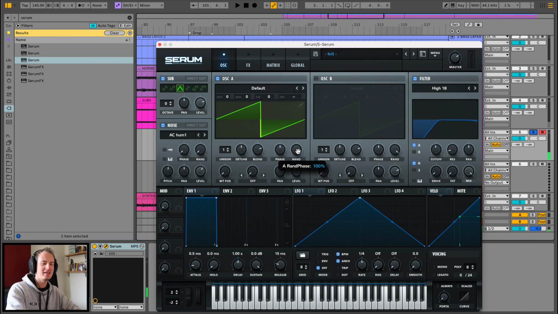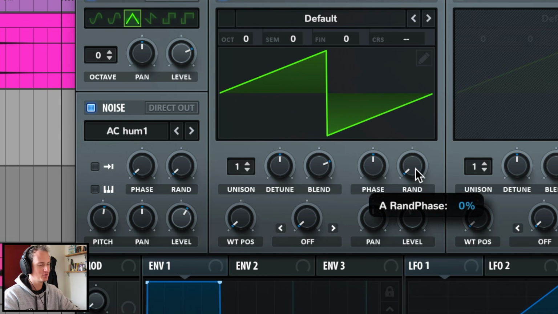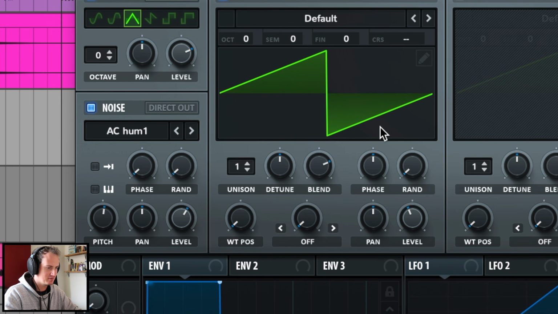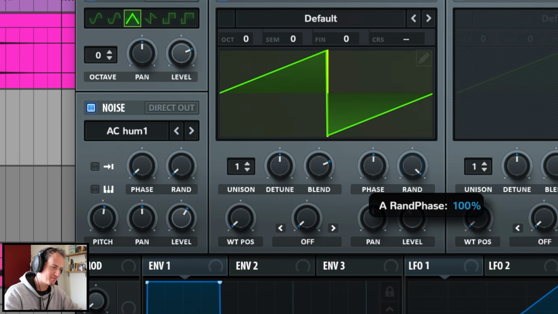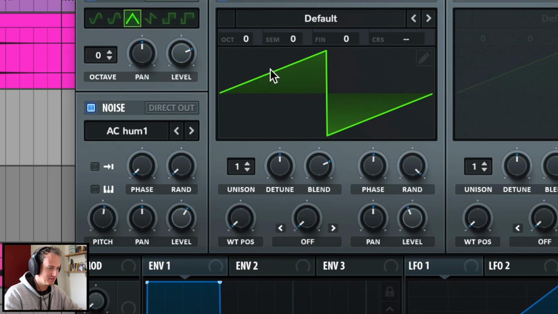And of course the randomization is key here. You can hear the phase switch over. So if this was normal, no randomization, you'd expect every single... that is a gangster sub bass. I'm gonna have to keep that. You'd expect the start of every single sound to be identical. So every single time it starts, pointed to the screen, you can't see what I'm pointing at. Every single time this oscillator would start its cycle from here and then just go in that direction. But if you have randomization on, the oscillator could start here one time, here another time, here another time. So sometimes when you play the same note, it has a different kind of tonality because the phase is starting at a different point.